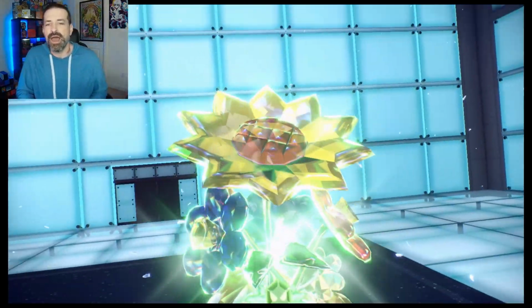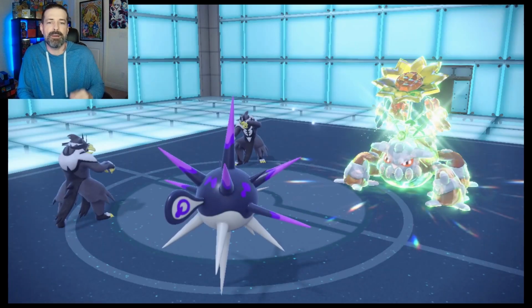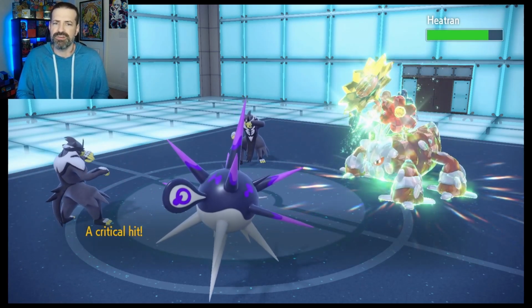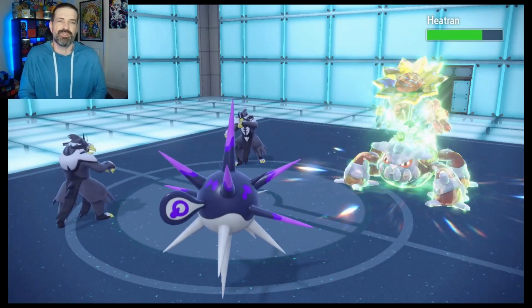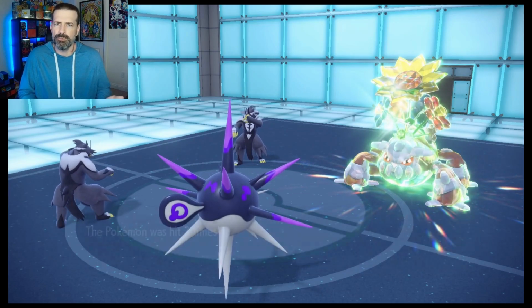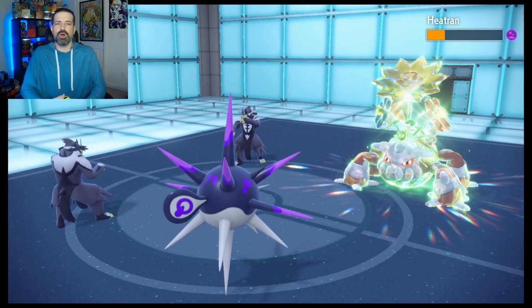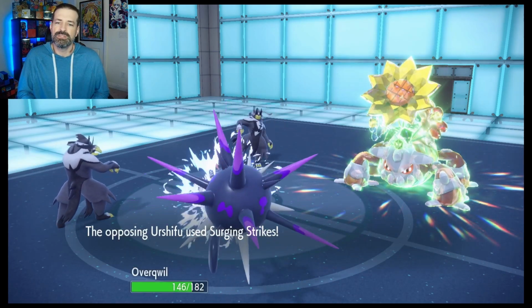Perfect. Alright, now I know we're only going to do about a quarter to a third damage with the Surging Strikes, but that Barbarage should bring it down to the red at the very, very least. Hopefully we can actually get the full KO with it, but I think it's going to be tough with Overqwil, you know? And plus it's only a 60, 65 power move? I think it was 60. Yeah. It's tough, but we get the poison.